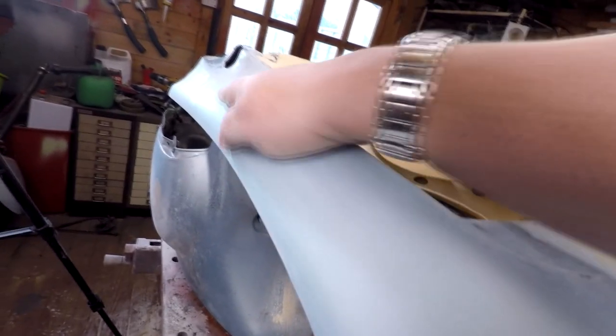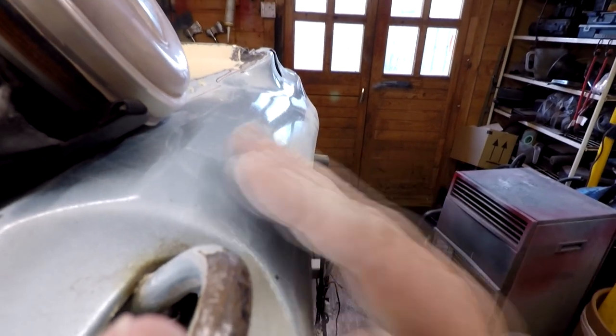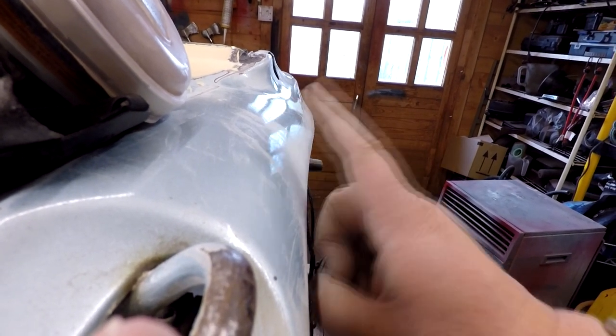This side here, as you can see, has got the lovely matte finish, compared to this side here, which is still shiny. And obviously, anywhere where there's shiny paint, there's less chance of the primer and stuff sticking. So that's all got to end up a matte finish. So I'm just going to carry on now, finish this off, and then we'll be ready for spraying.